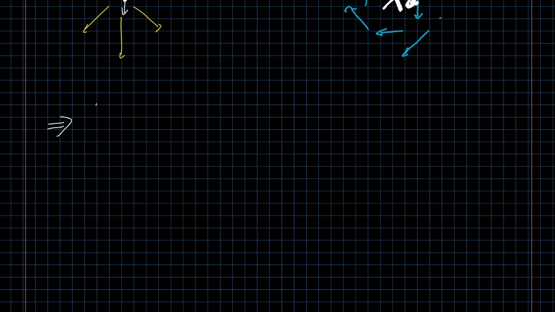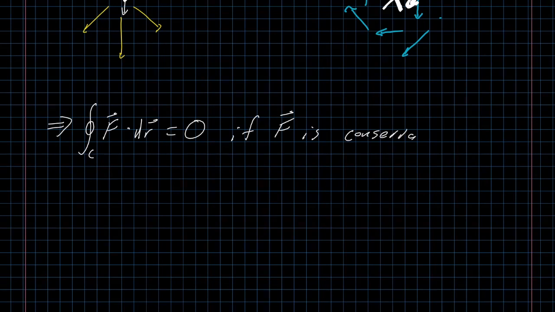One last consequence. When you take the line integral of a vector field on a closed curve, then that vector field is going to be conservative. Or in the other direction, if you have a conservative vector field, this closed curve line integral is always zero. And by Stokes' theorem, that means that del cross F must be zero.